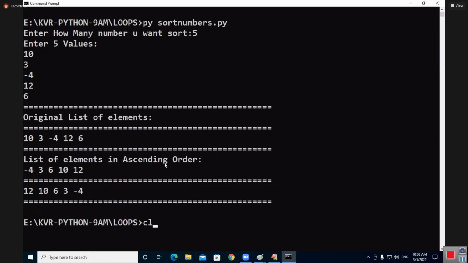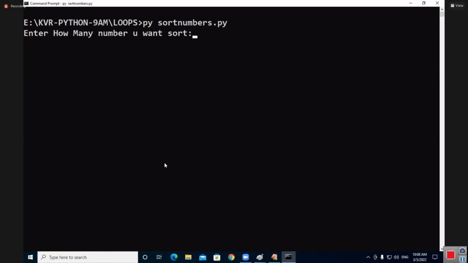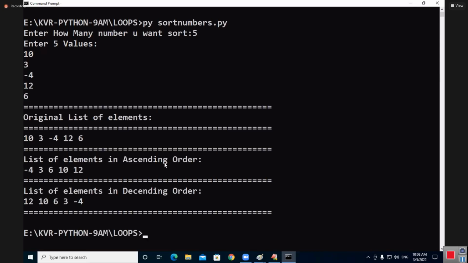Okay, same to same. So I got it. Say something like 5, so that 5 elements I'm entering. I got the elements like this. Understandable? Are you following? So this is the main thing. You have to remember the list data type. In the list data type, what did I apply? Sort function, sort with reverse. That I already explained, and that will come daily in our sessions. Fine? Shall we go for one more?